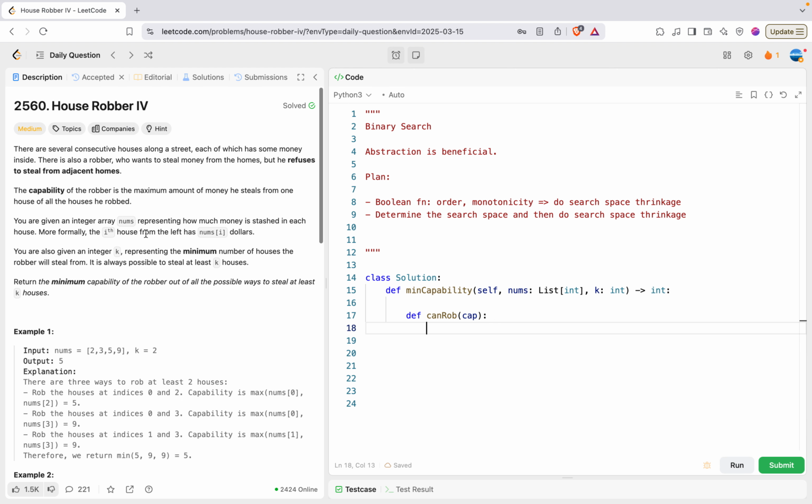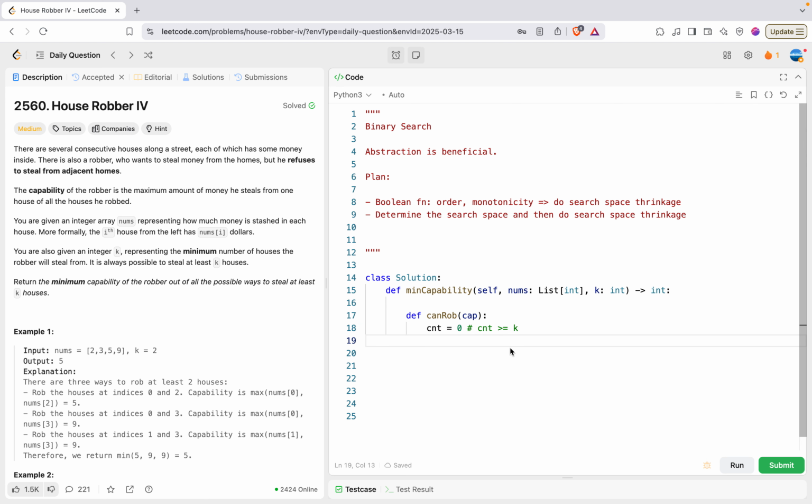In order to do this, we can initialize a count variable to be 0. And then finally, we just need to compare if this count would be greater than or equal to k, because we need to choose at least k, right? So that's the one. Now let me put it here. The n is the length of nums, right? So what we are going to do is this.